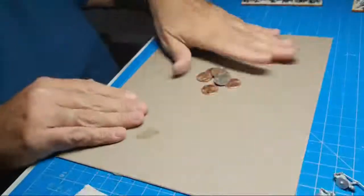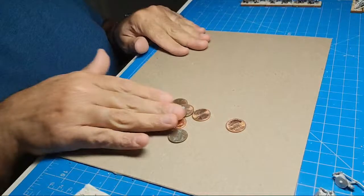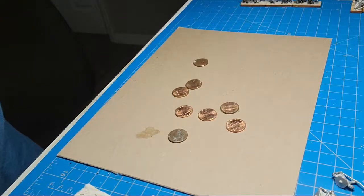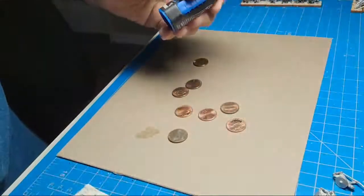What do we need 8 coins for? Well, to put the 8 pikemen on. All right, and I use super glue to glue these guys down. What do I use? Whatever, you know. This ultra gel control works fine.